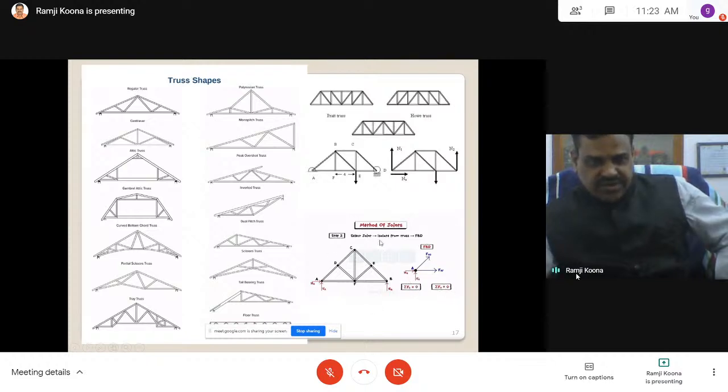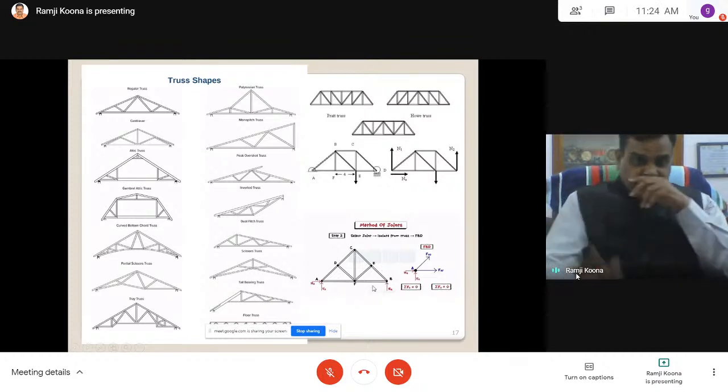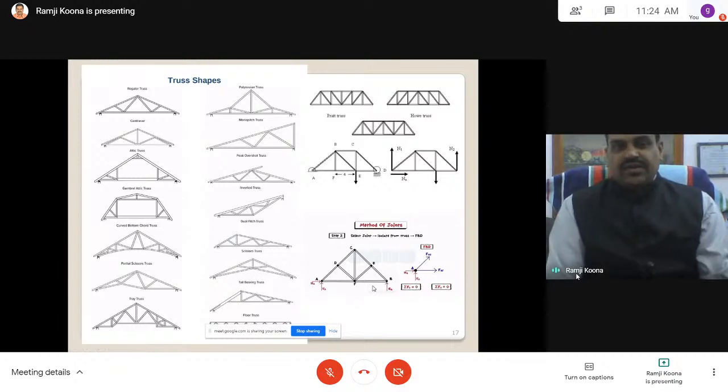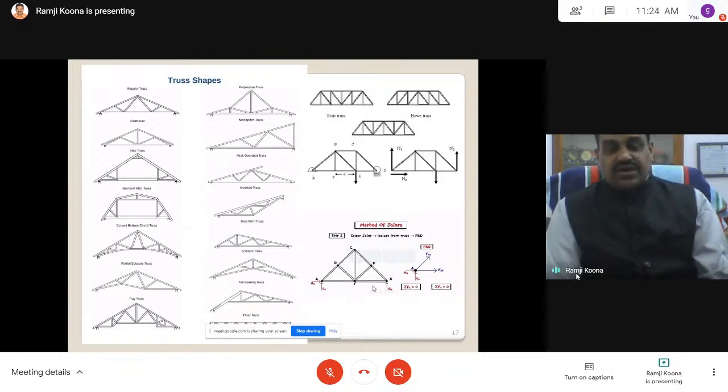But as a truss, if you consider it, then there is a valid moment equation. If I take moment about this point, force into distance. If I take moment about this point, force into distance. Sigma fx 0, fy 0, moment 0. 3 equations, 3 unknowns. That is what is statically determinate. Otherwise indeterminate. We can create indeterminates also, with any plane structure and other things. But generally, if the number of equations is sufficient to solve your number of unknowns, that type of structure we call a statically determinate structure.